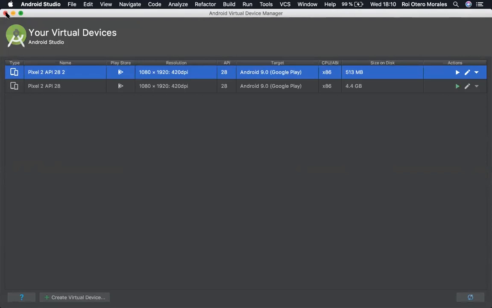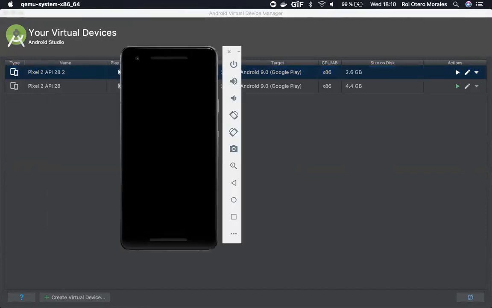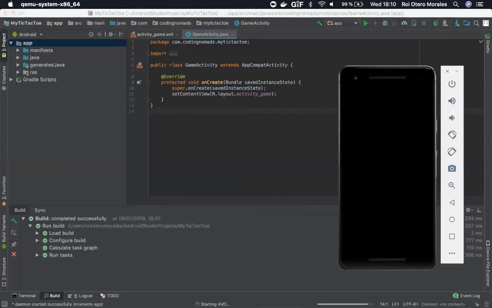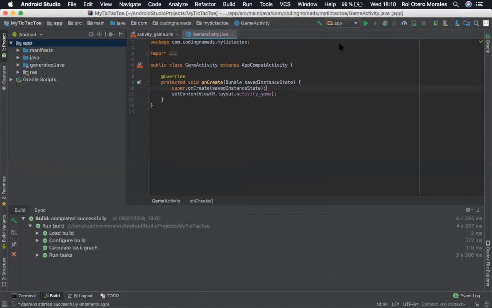Okay. So now that we have one device, we can boot it up, for example, on the bottom play. Here we can see the device. We can close the other screen. And now it's gonna boot up. Okay, so while it's booting, we can build our application. I didn't do anything in the screen. I just opened this default Java file and Gradle built the configuration by itself.